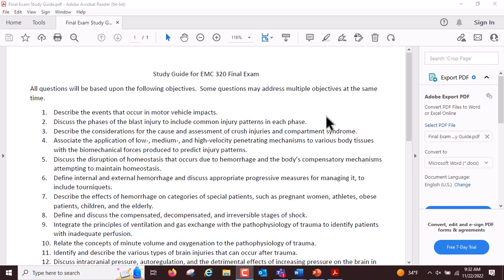Anyway, basically we have the car that impacts the tree, and then we have the patient that impacts the interior of the car or the seat belt, and then lastly we have the organs that impact the skeletal system. And you've got to understand that from those three impacts is where we're going to get the majority of the trauma that's going to occur. And again, keep in mind those three impacts that occur.